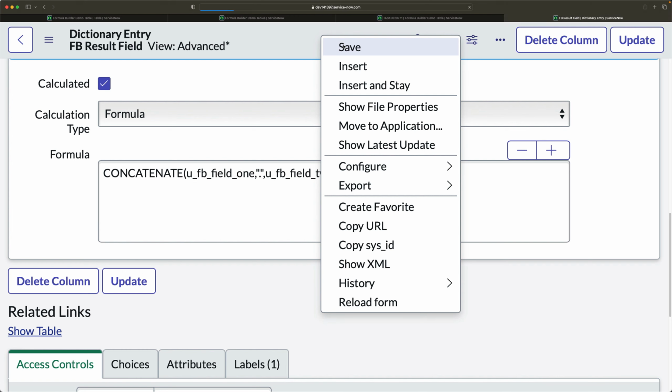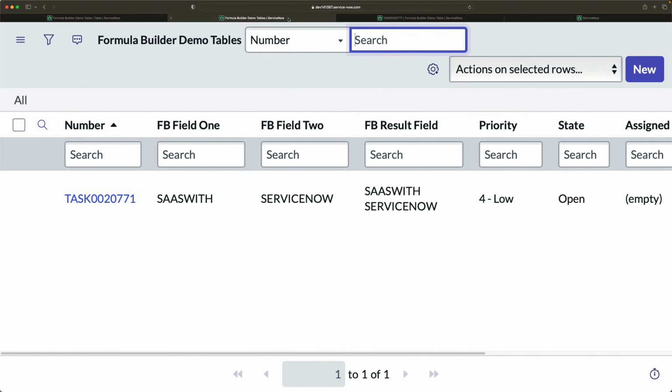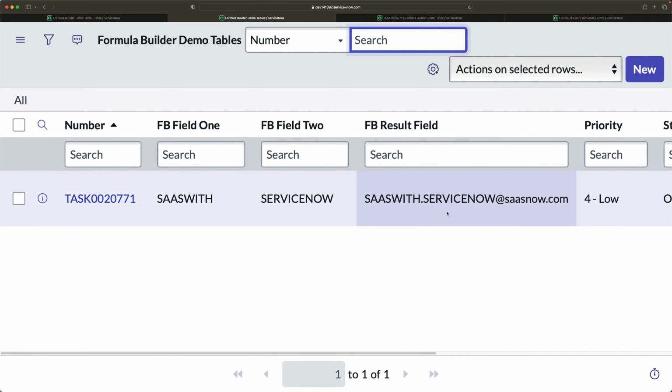If I go to the list view, you will see the magic. Absolutely. SAS with dot ServiceNow at SAASNow.com. So that's how you can use concatenate in order to club the strings you have. It is a really great feature which you can use, and that too without any code.